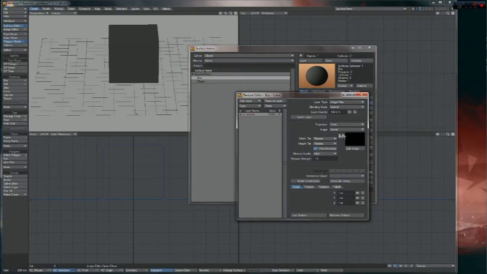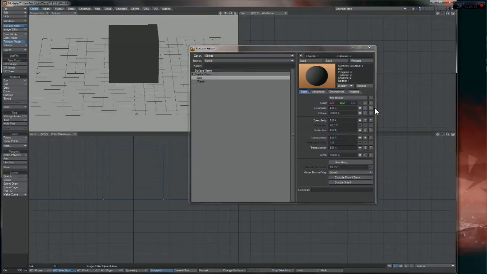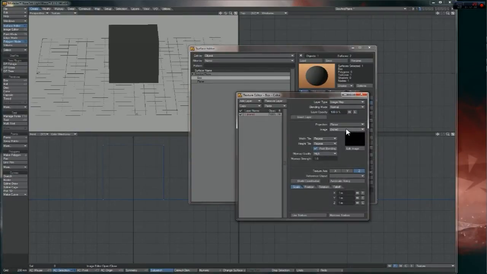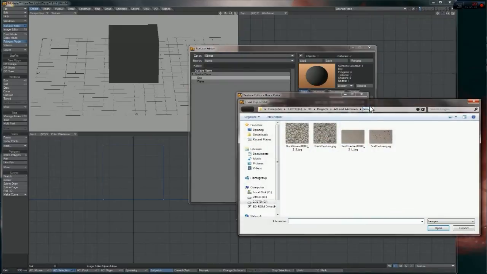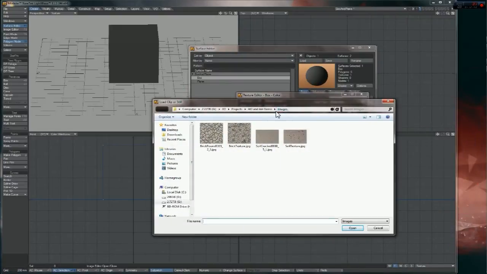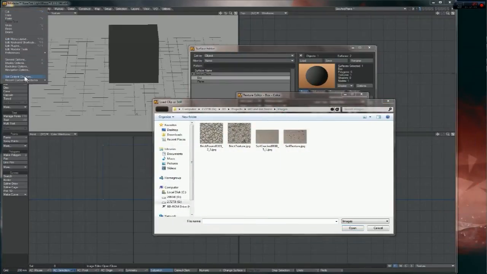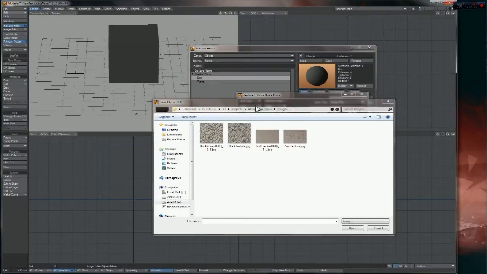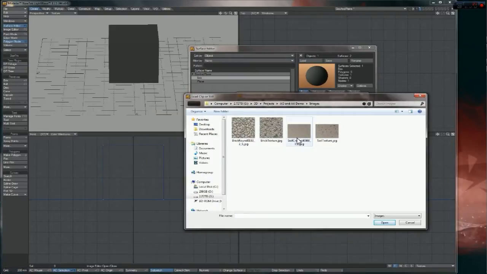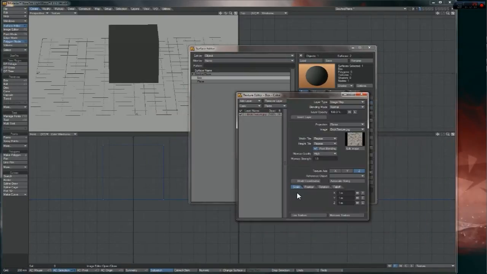So under the texture editor, which we reach by clicking on the T under color, we can add ourselves a texture, and we can go to images. As you can see, because I've got my directory path set up, it will automatically direct me to whatever paths I might need. It doesn't know all of them, but it knows enough anyways. So I'll just add that brick texture to it.